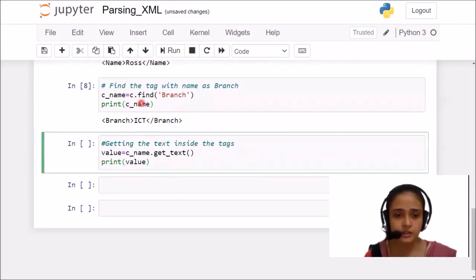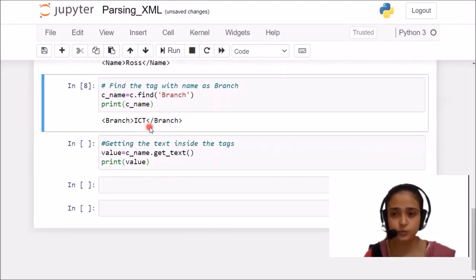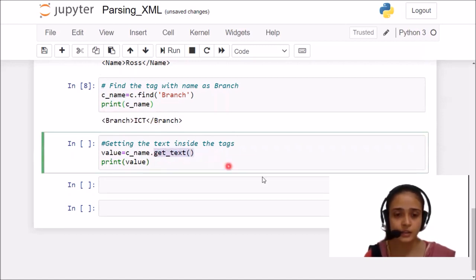Now I want the text. I want this particular text which is present within the tag, between the starting and closing of the tag. So for that you can make use of the get_text function. So to get the text inside the tags, you can write like this: from C_name you want to get the text.